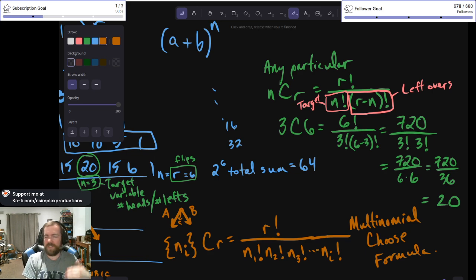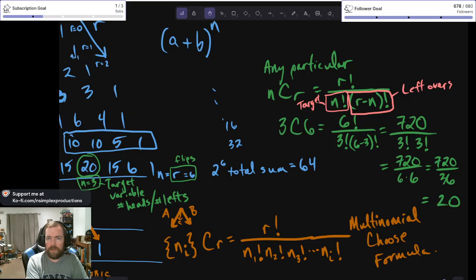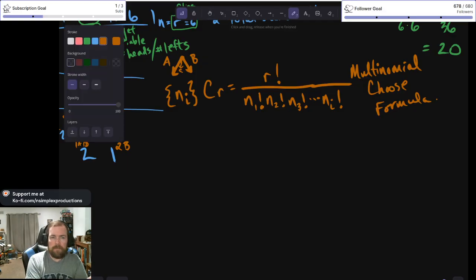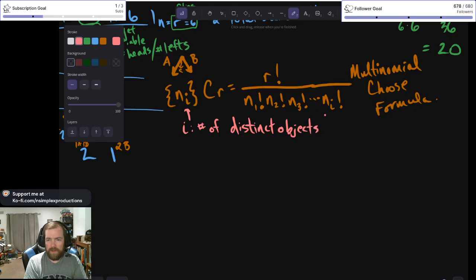Now, I grant you, this is not hard mathematics, right? This is simple stuff when you start thinking about it in terms of, like, Pascal triangle and all that. And you're just saying, I want this many bins, right? I is the number of bins we're choosing. Number of distinct objects. Or bins.